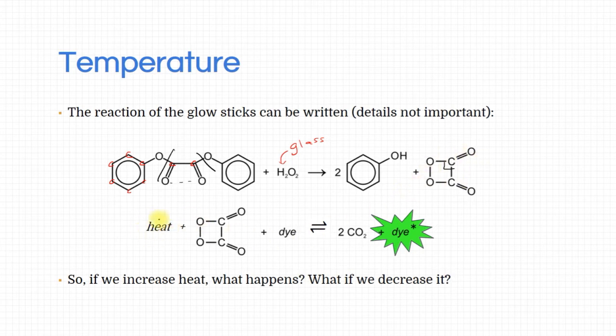Any amount of heat in the air around it gets absorbed, and it causes this to break apart. And when it does, you get CO2 and CO2, which is quite stable. So that's a good reaction. Okay. And when this breaks up, the energy goes into a dye, a big organic dye, even bigger than this one. And once it absorbs that little bit of energy from breaking up into CO2, it glows.